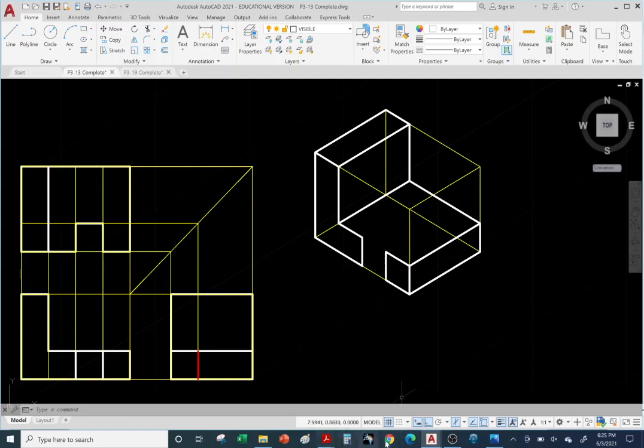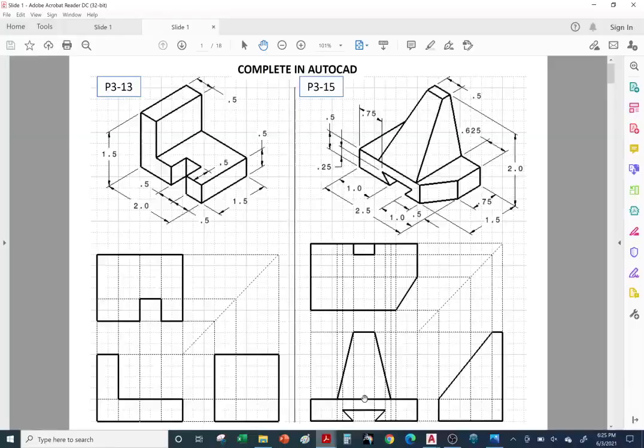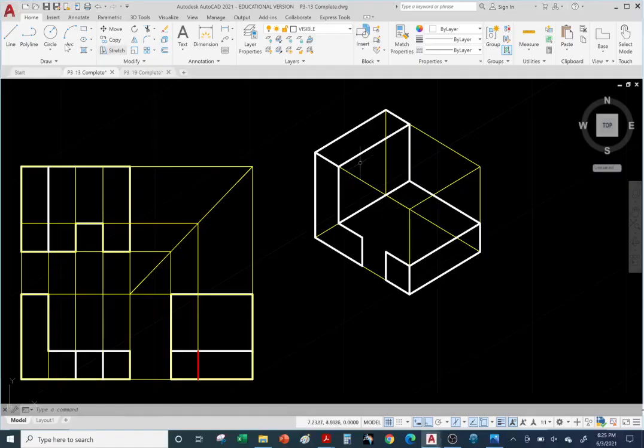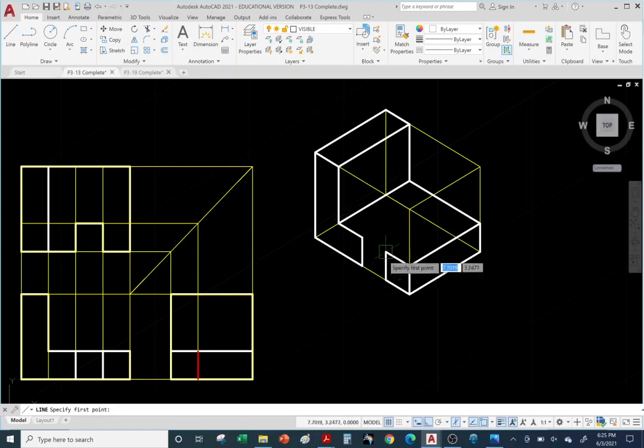Okay, so that should have measurements of 0.5. Let's verify this. Yep. So 0.5, 0.5. Okay, so this is a square. Okay, so let's go ahead and draw that. Okay, so line command from this corner, go 0.5, 0.5, enter, and I'm trying to go in the other direction.